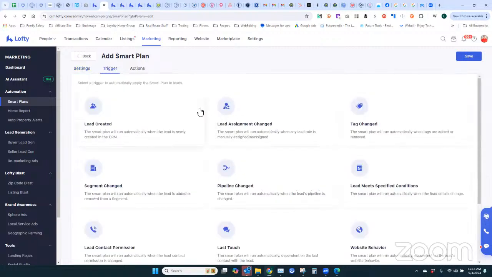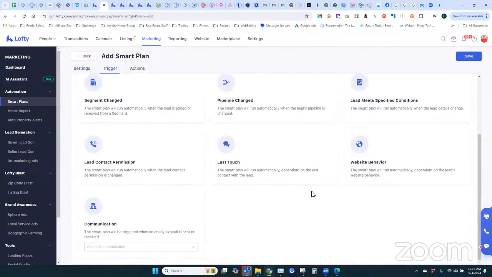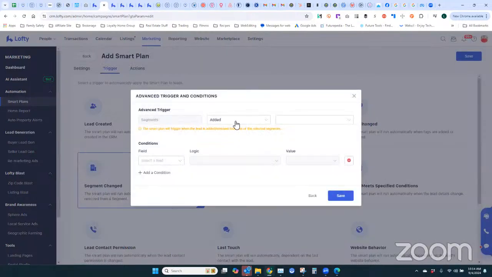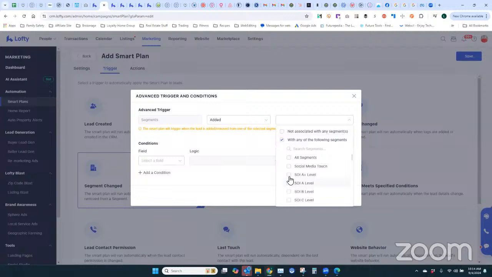And so for the trigger, you've got all these different options, but the one for this one is segment changed. Now you can do pipeline changed as well, but for this instance, you want to do segment changed. So all I'm doing is segment changed, saying it's been added to with any of the following segments. Boom, done.